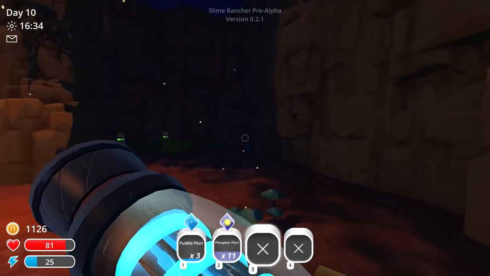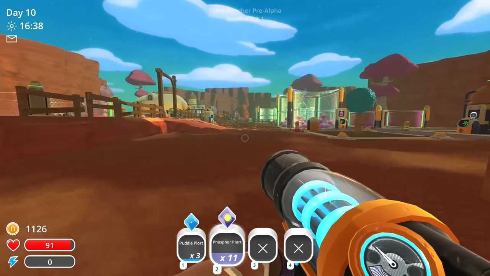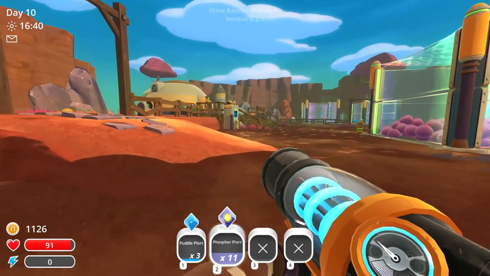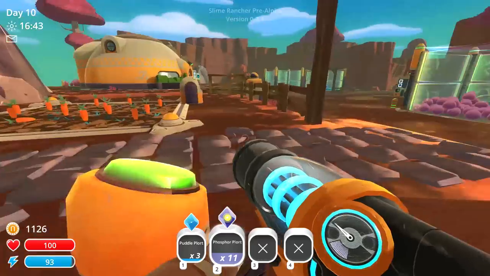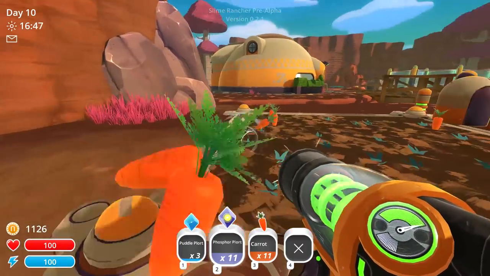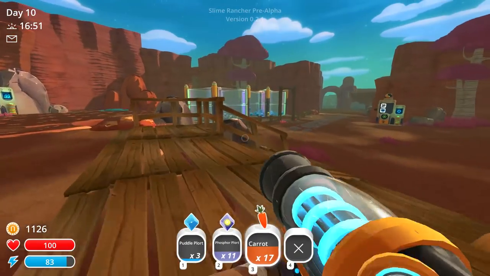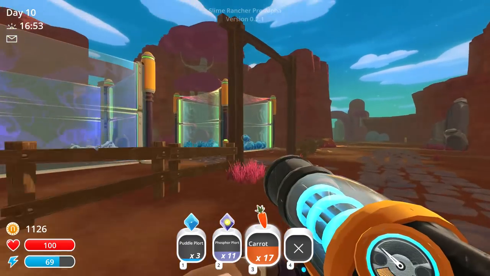Alright, well, I guess luckily they're pretty plentiful. We had a ton in there. We had like over 30. I don't know where they all went. Well, that kind of blows. Alright, so I guess we'll have to go get some more phosphor slimes. Might try and set up some auto feeders. That'd be fun to do in the next episode.